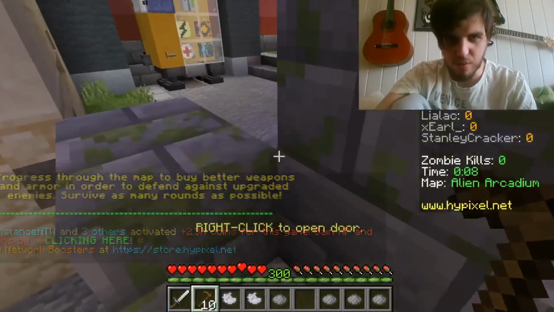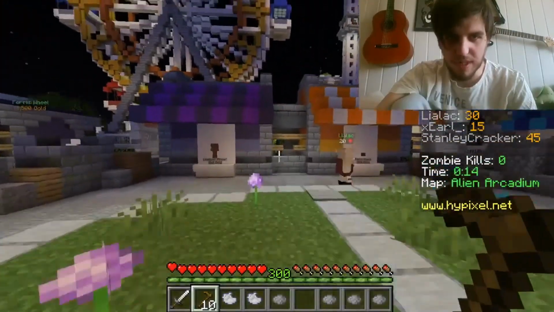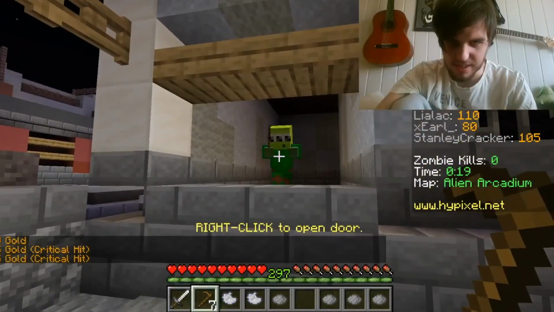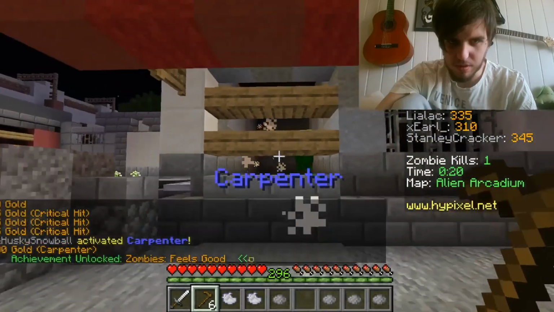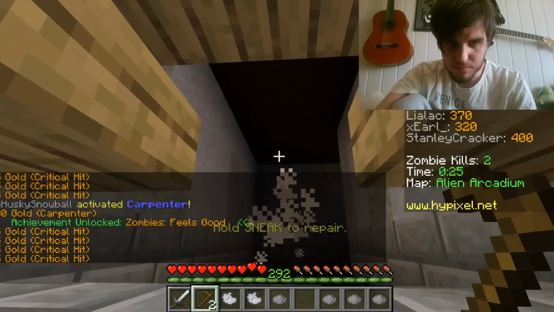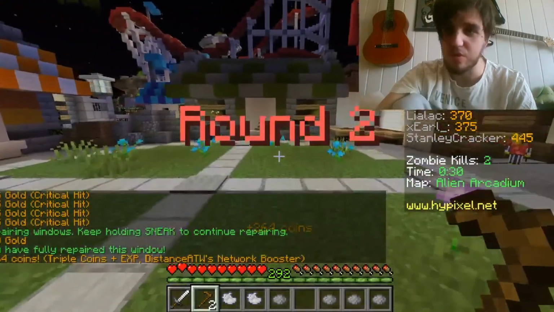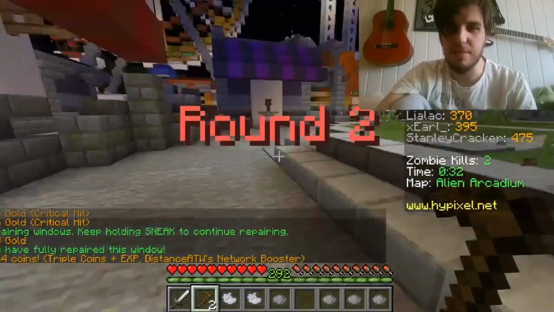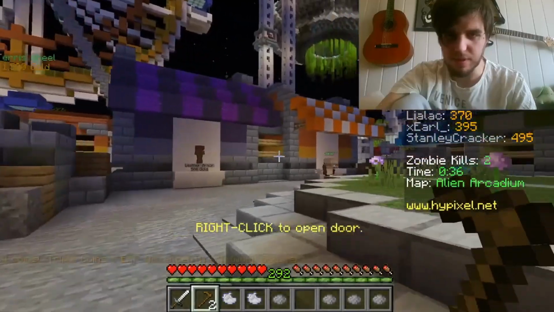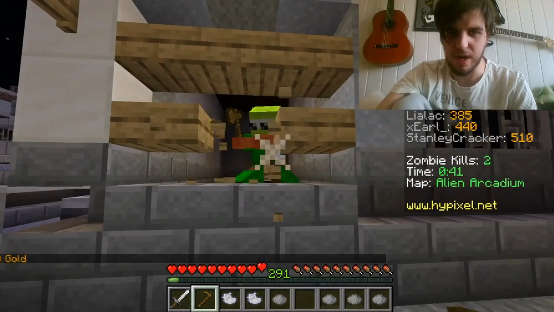Bumper cars costs 1,500 gold. So you get gold from killing these zombies. And now you see they're coming out. Or aliens, as it is now. And if you sneak, you repair it, and that also gives you gold. Now it says zombies left 14. So that means we have to kill 14 zombies, and that makes it go on to round 3.